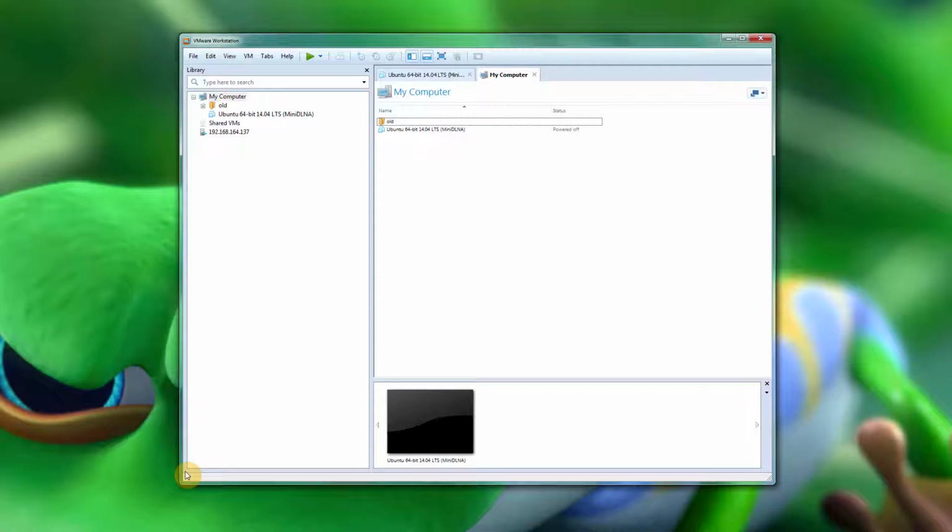Now, at first, it does look like an inactivity disconnect, where after a certain amount of time it disconnects. However, my research has led me to believe that it's actually an issue outside the virtual machine, with VMware dealing with the network card, which communicates with your router or DHCP server.